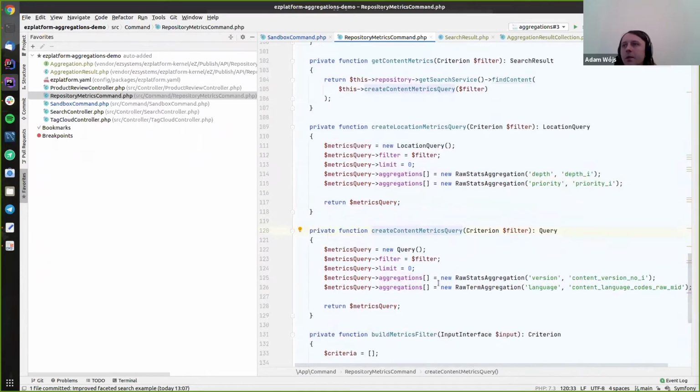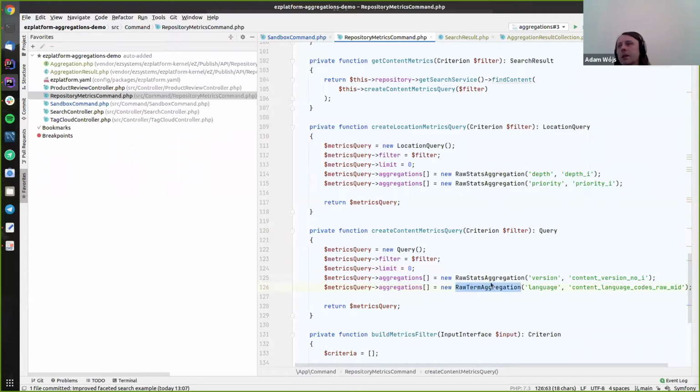I'm doing pretty much the same for the content metrics. I'm building the content query here and passing some filters into it. Again, I don't care about the search hits, so I disable them by setting the limit to 0.